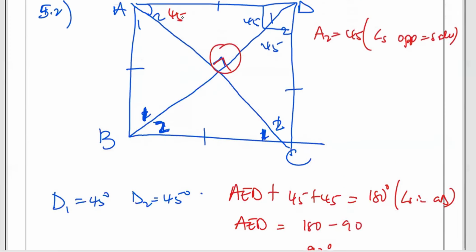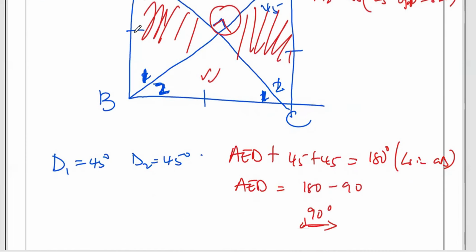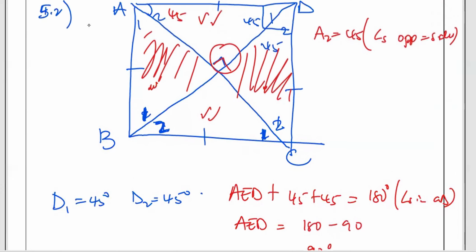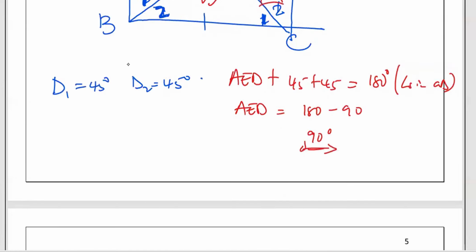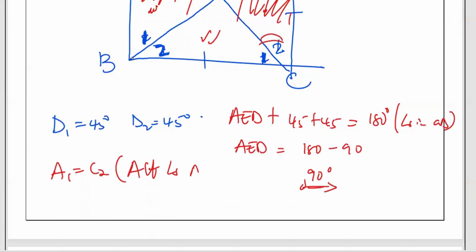Now about the bisecting of the sides, we can use this triangle as well as this triangle. Or you could use the triangle and then this triangle down here, and then try to show that these two triangles are congruent. So if I focus on this one and this one, I know that A1 is going to be the same as C2. Those are alternate angles because AB is parallel to CD.